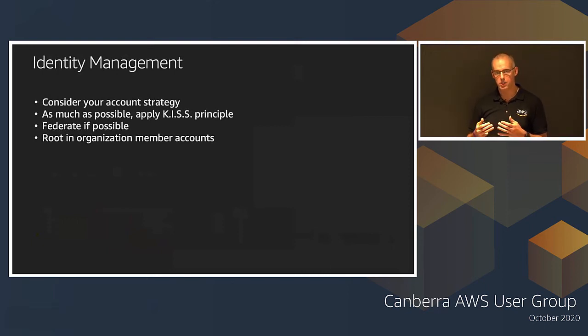The reason federation is great from a delivery point of view of your project is you inherit a whole bunch of process that should exist in whatever you're federating with in terms of onboarding new users, disabling and deleting old users. If you don't get that as a capability from your upstream federation, you've got to build it yourself in the AWS platform, and so that can affect the amount of work your cloud foundation team's got to do.